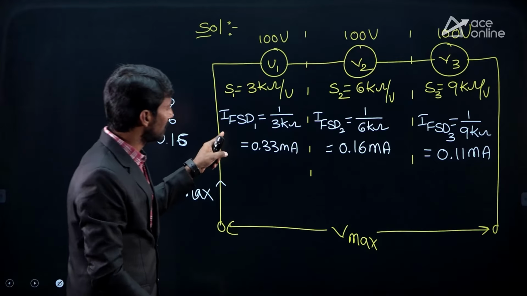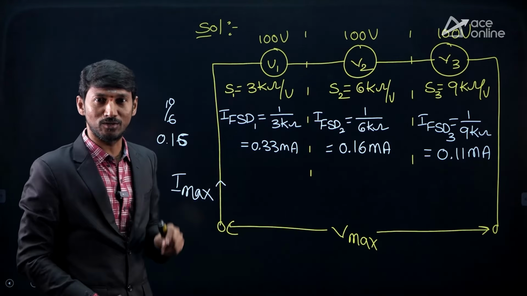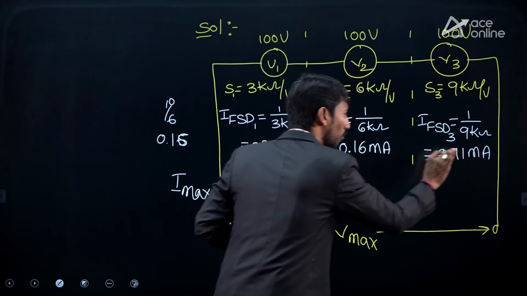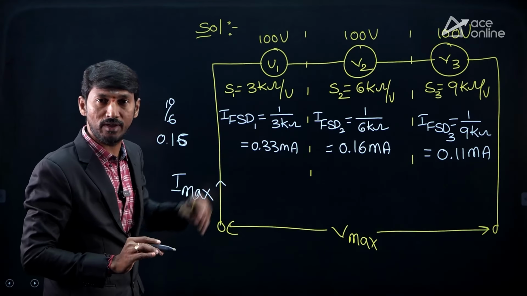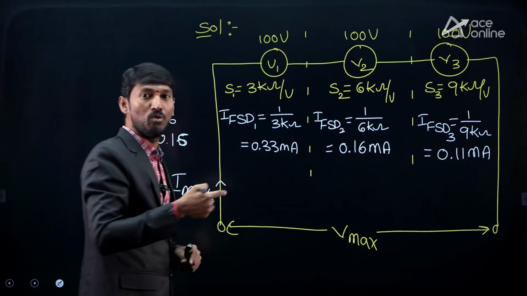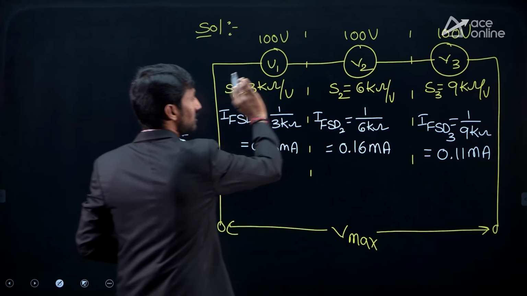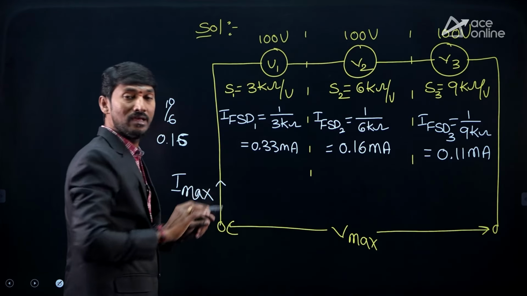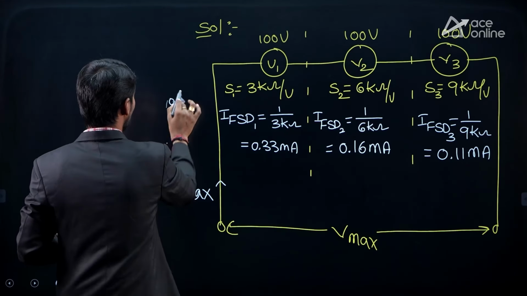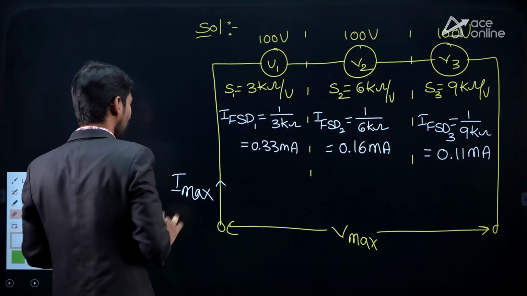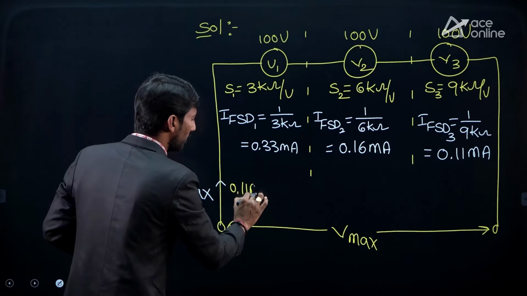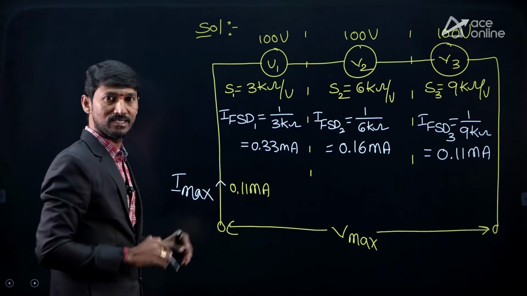Don't get confused. A similar model question we have taken in the class also. The question is, 0.33 milli looks like a larger value. Yes, that is true, it is a larger value. But we don't want which is the larger value among these three. No. What is it? This combination allows which current as the maximum current. That is very, very important. So that's why I am giving one simple analysis. I am sending 0.11 milliampere through this, for example.